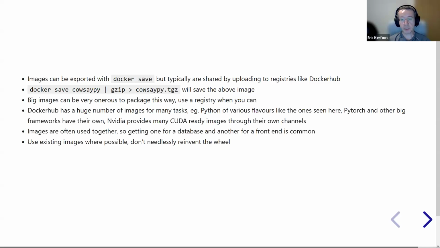So images are often used together. They often collaborate using orchestration tools like Docker Compose. We will not get into that at all. But the key thing with a lot of that orchestration is to reuse existing images and not create new things. So trying not to reinvent the wheel over and over is a key thing to Docker, because that very much helps you reuse existing setups, and not have to build your own new things.